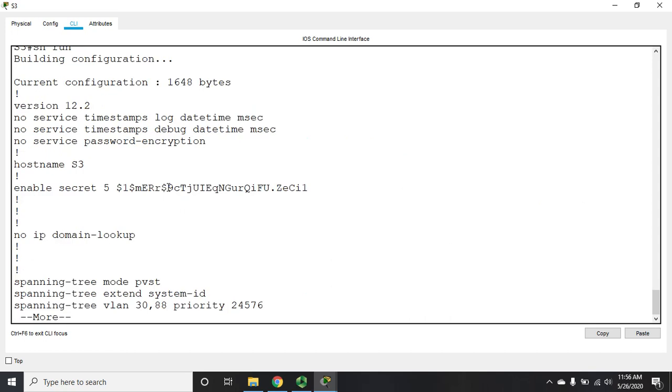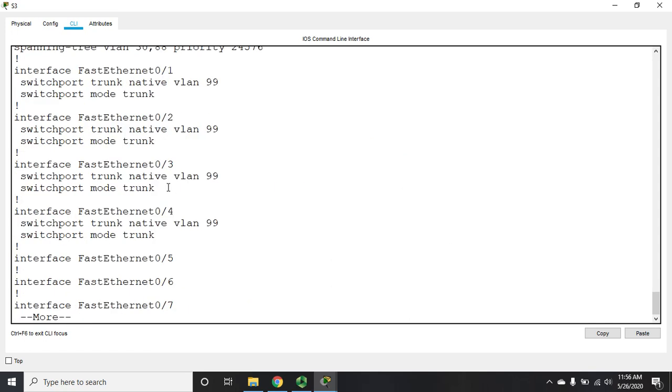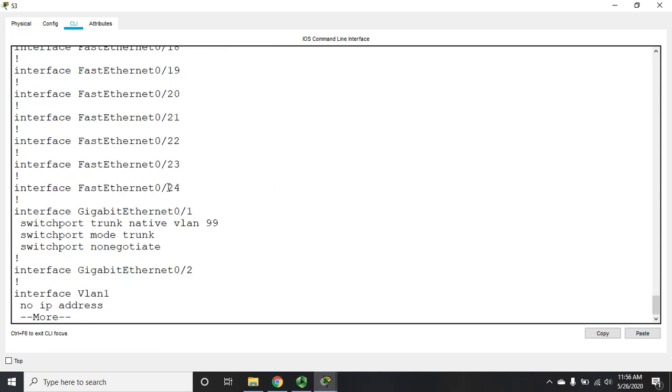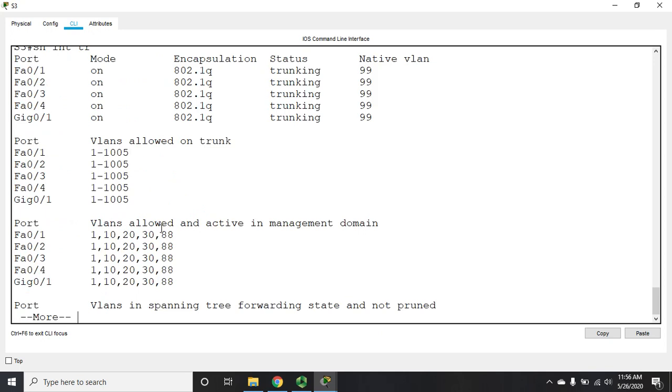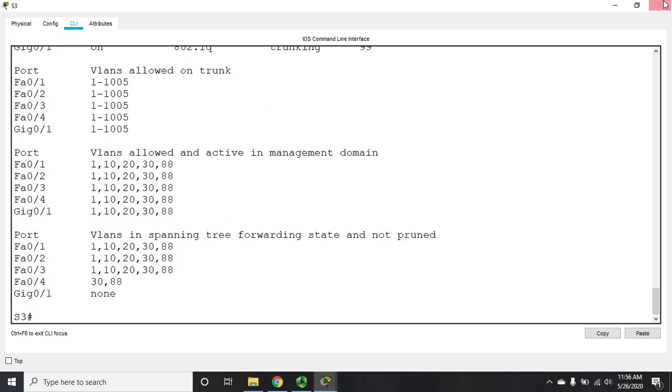So now if we do a show run, get down to G01. All right, and then that looks good. And then I can also do a show interface trunk, and that'll show me my trunk lines. All right, VLANs allowed and active in the management domain: 1, 10, 20, 30, 88. And G01 is there. Okay, so that is now a trunk line.